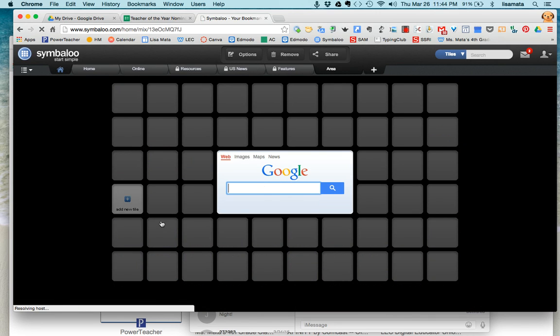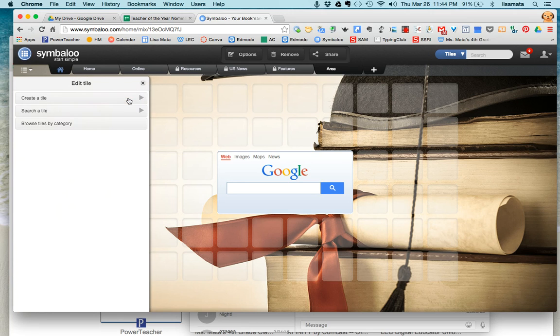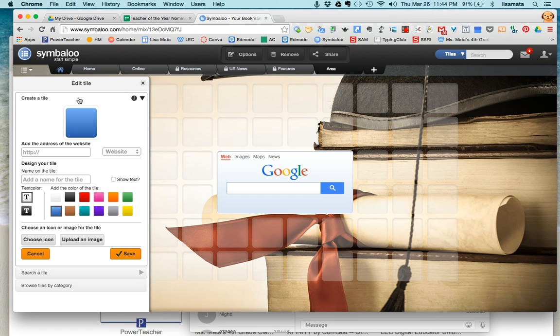And that brings me to the Symbaloo tile page. And I now am able to customize my tiles. So I'm going to click on this tile, and it says Create a Tile, and I say Sure. All right, and I'm going to do that by going off, opening a new tab.